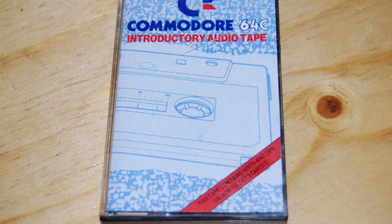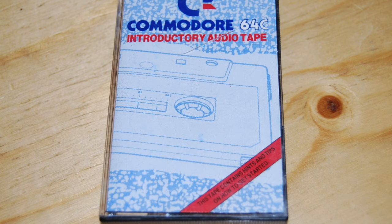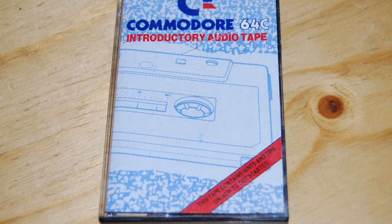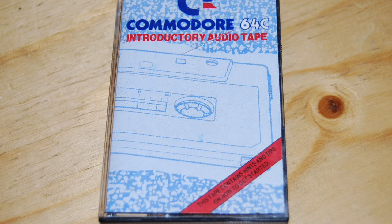Choose a programme and slip it into the cassette deck. If you listen to a computer tape, you'll hear something like this — it's hardly going to make the top ten, is it? What you're listening to is a series of tones played at a very high speed. Slowed down, they sound something like this. It's still not quite Beethoven, but it's music to your C64. It understands those beeps and follows their instructions. When the last one's loaded, the programme's ready to run.